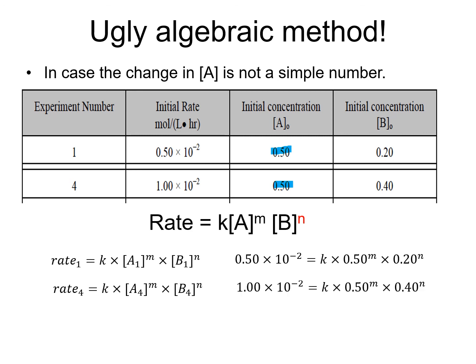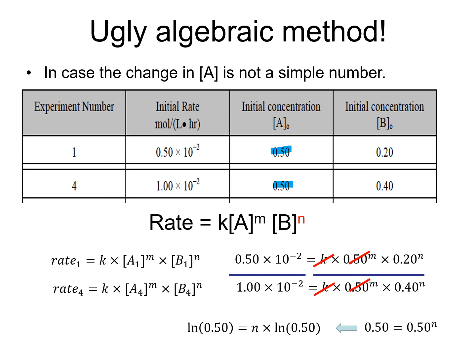And I plug the numbers. And now I divide the first equation by the second one. I have again things that are identical. K can be simplified. I'm not changing the temperature, so K is not changing. 0.50 to the m, whatever m is going to be. Now I know that's 0, but let's imagine we started from here. It's going to be the same, so I can simplify that. So my equation becomes 0.50 divided by 1 is 0.50, which is equal to 0.50 elevated to the n. So sure, I should use the logarithm, but it's pretty obvious that n is going to be equal to 1.